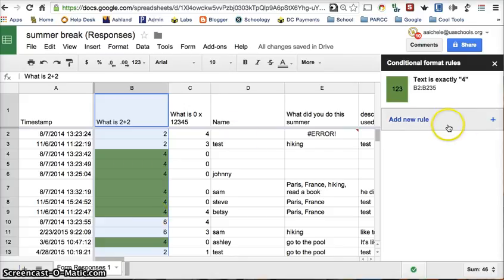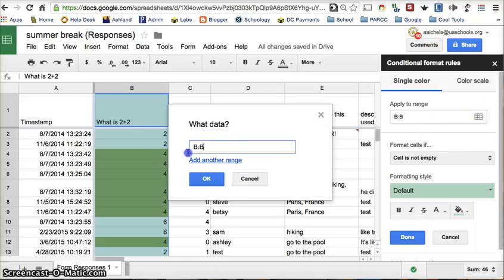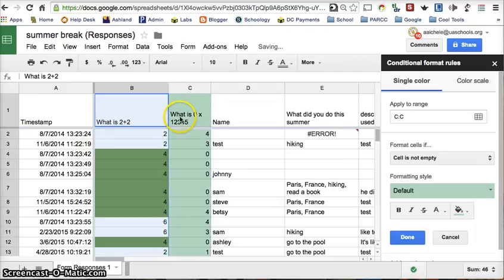Now, if I wanted to add a new rule, all I do is come over here and click on this. I can set a range. So maybe I want my range to be column C. So I'm going to say C to C. I'm going to hit OK. And this question up here is what is 0 times 1, 2, 3, 4, 5?